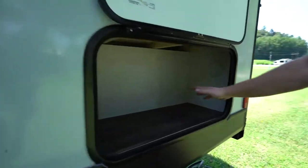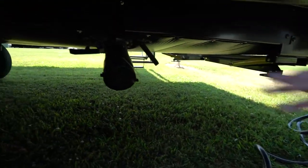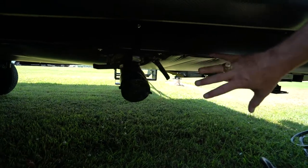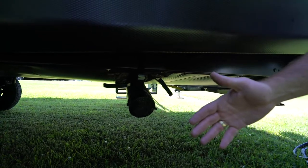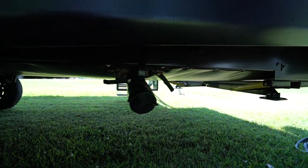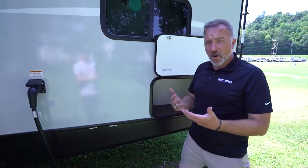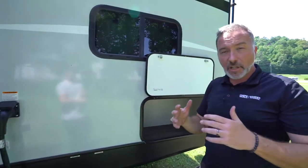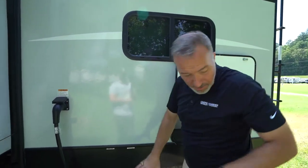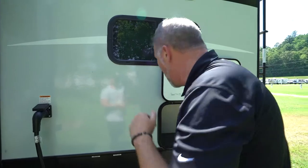More storage here, which as you can see is finished off. Underneath, where we have that enclosed and heated underbelly, we have our main terminations. The black tank and the gray tank — you don't have to keep them open when you're hooked up all the time. It's good to let some water get in there, especially for the black tank, because solid waste could cause some pyramiding, which can make the sensors act up and be a lot harder to clean. Dump the black first, then dump the gray. Get a clear elbow so you can see that everything is cleaned out. Make sure you're hooked up to a dump and the black tank valve is open before spraying — do not spray the black tank with it closed.